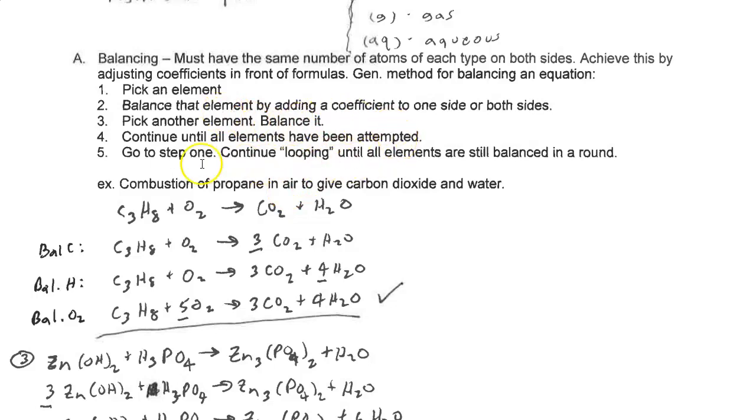If you loop through and you don't have to change anything, then you have yourself a balanced equation. You're done. If you have to change anything, the first, the second, the third, the fourth, whatever, then you're going to loop back around when you get through, start at the first element, and do the same thing again. Sometimes it feels like you're just going in circles, and that does happen. Some of these come out really easy, but not everything comes out easy in life. That's just the way it works.